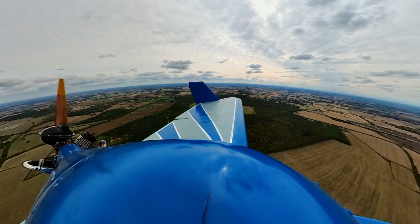Actually, it's reluctant to stall. It will fly below 40 miles per hour, but it doesn't have enough elevator authority for a proper stall, a bit like a shadow. That's full back stick and it's just mushing along.